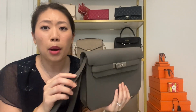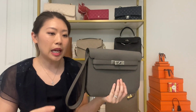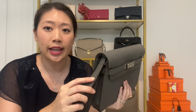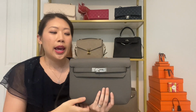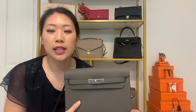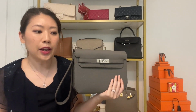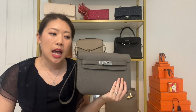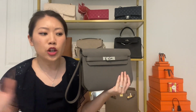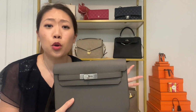And things like pop stitches happen. It's real thread. It's not like a plastic indestructible titanium thread. So things like this are very normal. And I think people are putting unrealistic expectations on these expensive luxury bags because they feel like, oh, if it's a luxury bag, if it's a very expensive bag, it must be flawless and indestructible, and I can drag it through the mud and it's still going to be perfect because that's the high quality that I'm paying for.